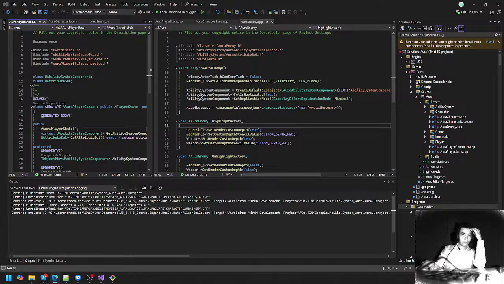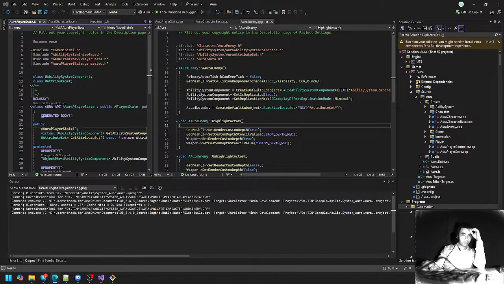And at that point, we know that our player state has been set on the server and down here on the client. It's been replicated down and it's a valid pointer. So that is where we will initialize ability actor info for our ability system component. And in this case, we will be setting our owner actor to the player state and our avatar actor to the pawn itself, in our case, or a character. So this is what we'll be doing for our player controlled character.